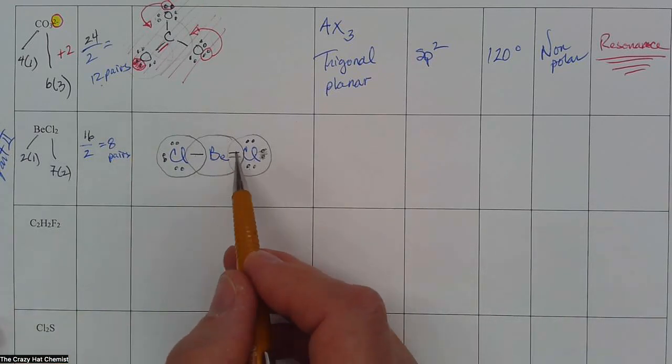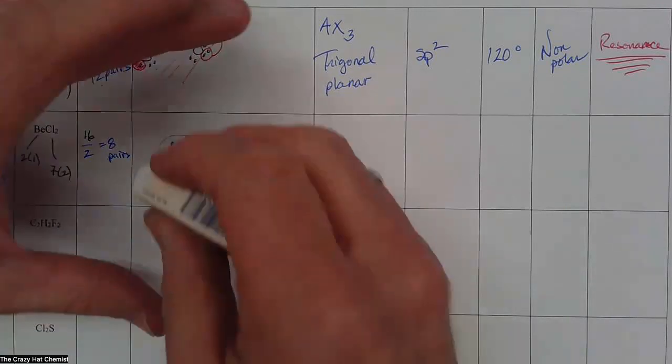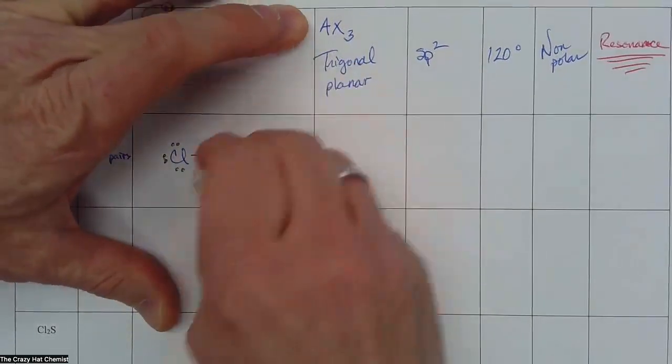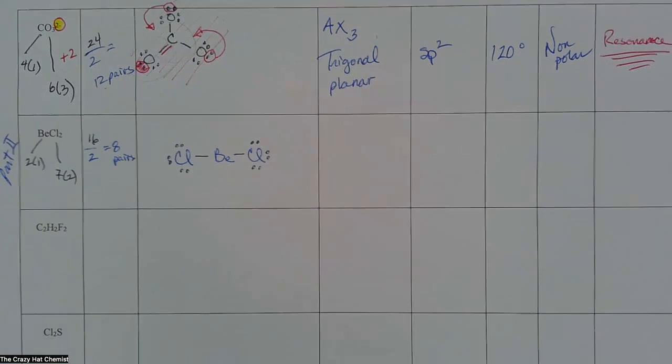So you will not find double bonded halogens under the vast majority of circumstances. I won't say always, but it's almost always. So do not double bond a halogen. That's a bad thing. So I'm going to erase all these pencil marks and leave what remains that is correct. And this is the correct Lewis dot structure for beryllium dichloride here.